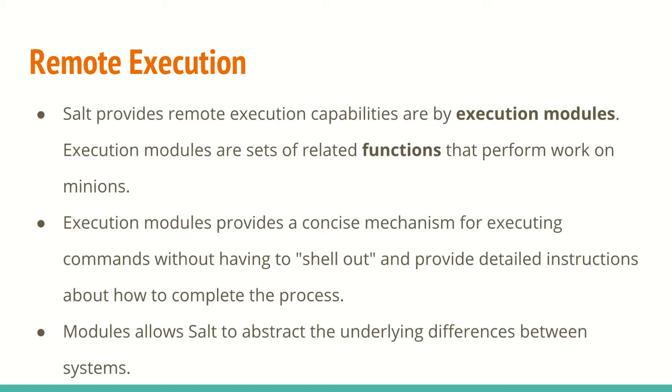Remote execution is what Salt provides through execution modules, and execution modules are a set of functions that perform work on minions. Execution modules provide a concise mechanism for executing commands without having to shell out, and provide detailed instructions on how to complete the process. Modules allow Salt to abstract the underlying differences between the systems.